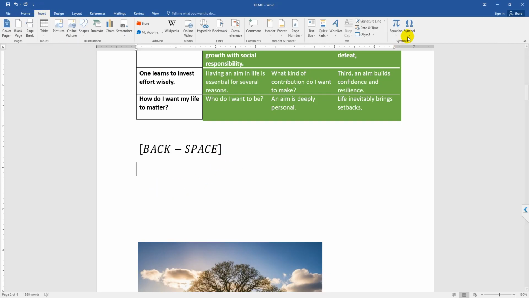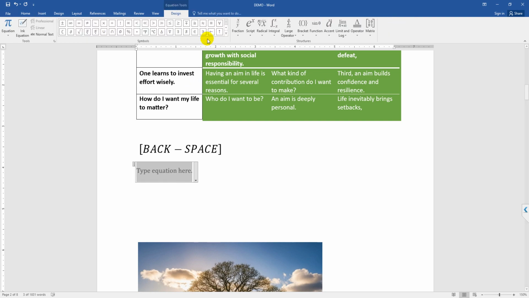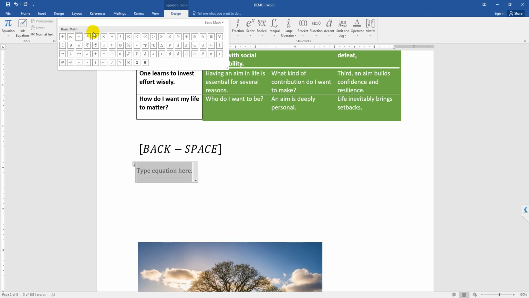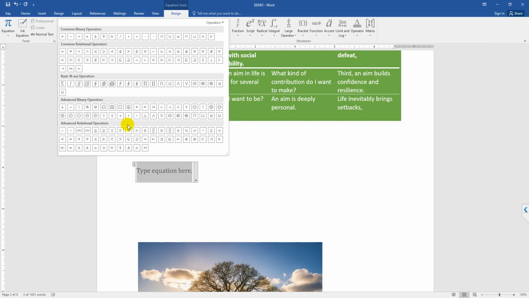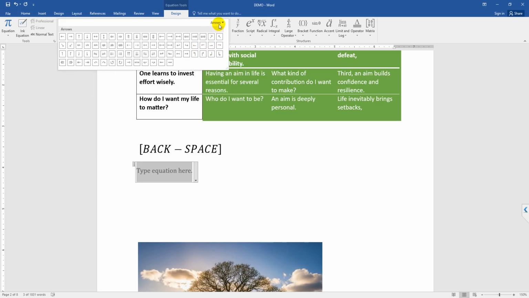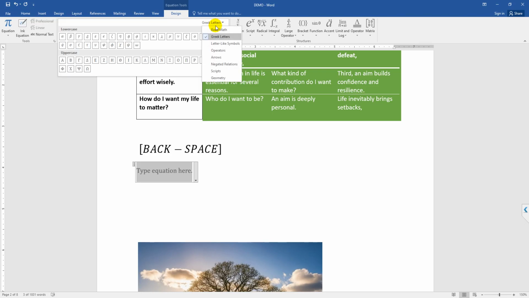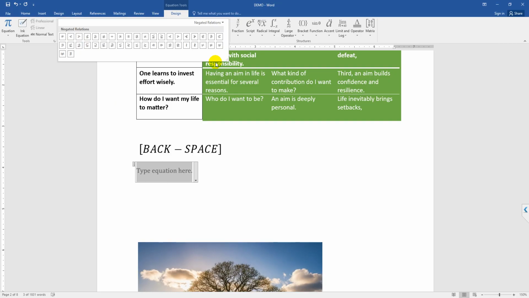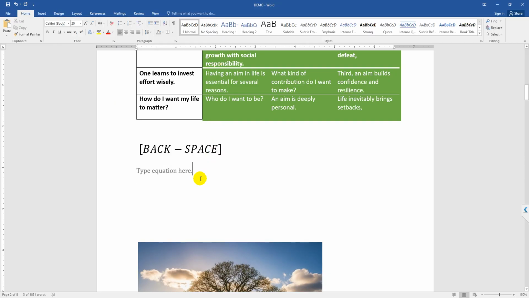Go back again to the Insert menu, click this Symbol option and we can see here many symbols. Now I click this drop-down menu and select the operators and we can see here many symbols. You find and select the bracket, square bracket. Otherwise you can go to the arrow or basic maths, Greek letters, etc. Here this bracket is available. I hope you understand this process.